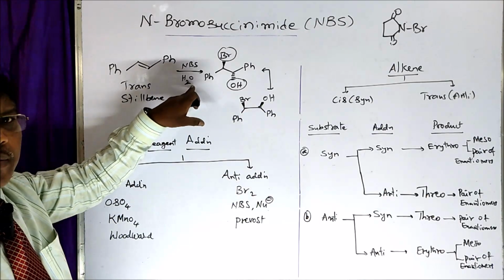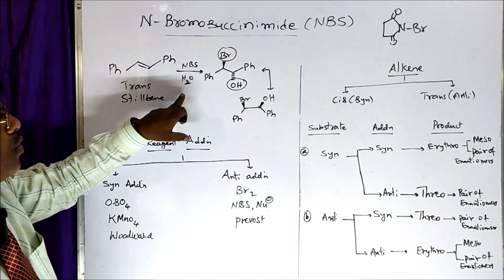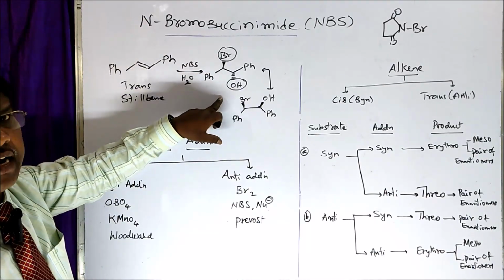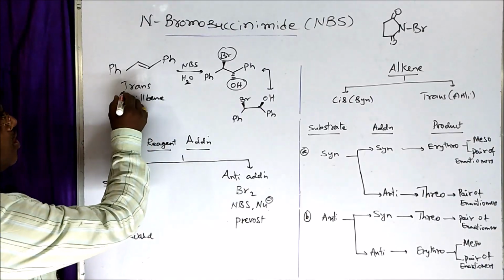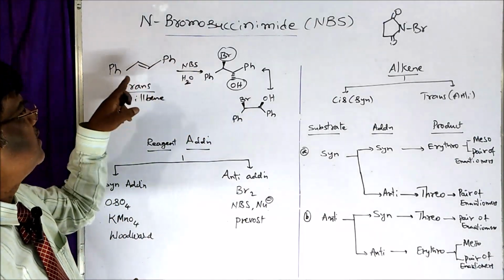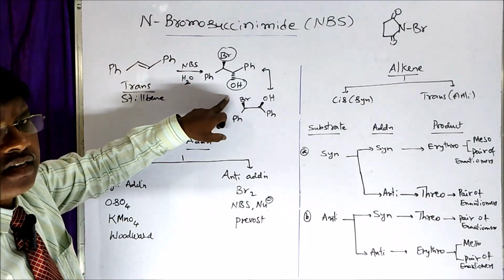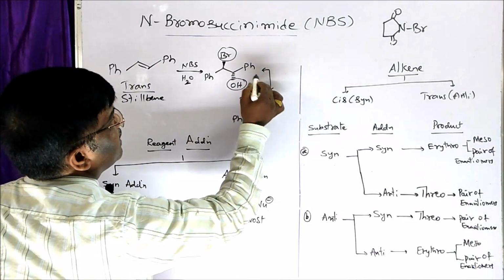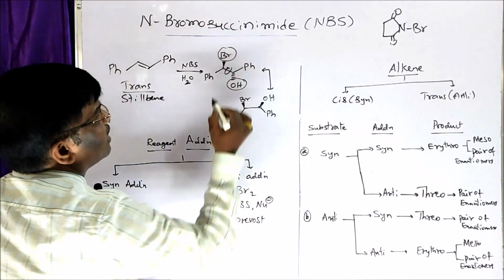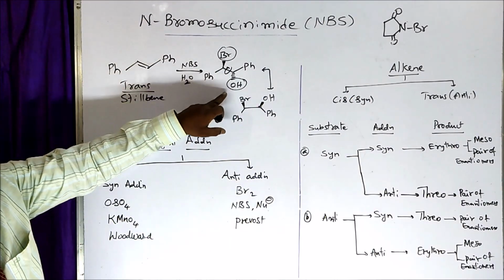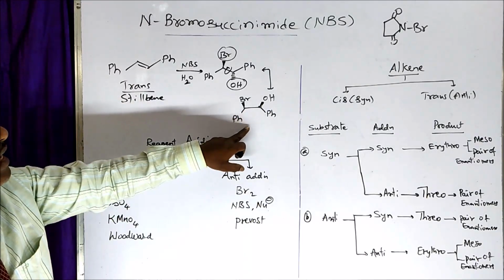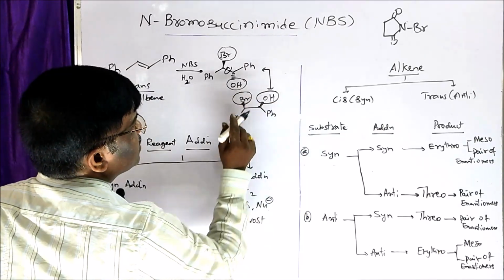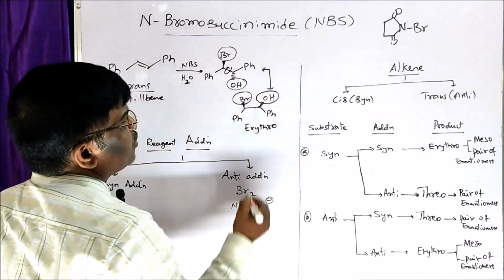Yes, students. So N-bromosuccinimide in presence of nucleophile undergoes Markovnikov addition reaction, and this addition gives trans addition. For example, the starting material is a trans compound and we do the trans addition. This is trans stilbene. What are we going to get? This is the compound. If you rotate like this, this is the C-C bond. This is nothing but a trans compound, trans addition. It is going to give syn, or here you have to say same side, erythro. So a pair of enantiomers we are going to get.